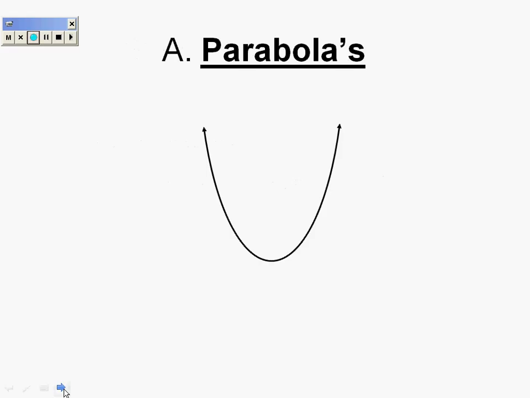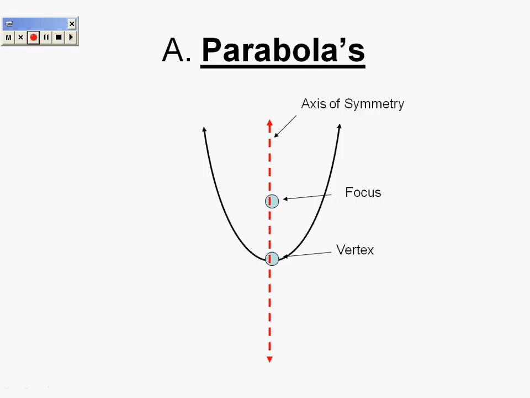That shape is a parabola. The bottom of it, in this case, is the vertex. And there's a point right above it called the focus. We talked about what the focus is. That is one of the points that we use to actually define a parabola. Now this line going through the middle, just to review, is called the axis of symmetry. And then we have the line at the bottom used in conjunction with the focus. That's what helps us define the parabola, the directrix and the focus.